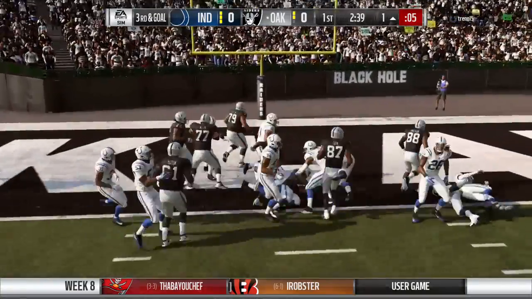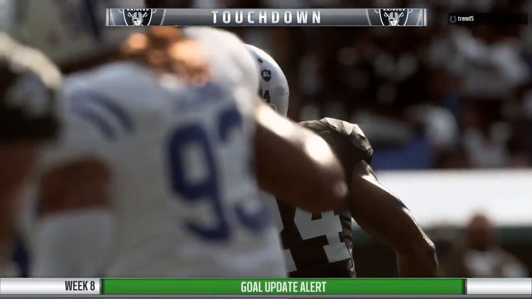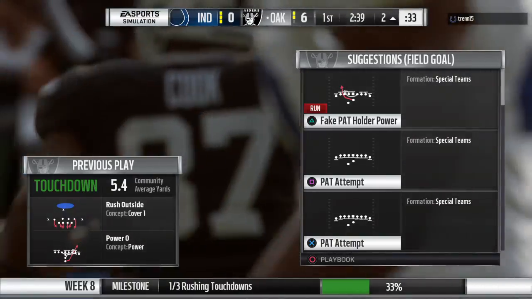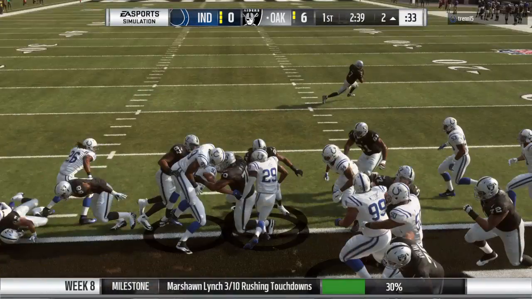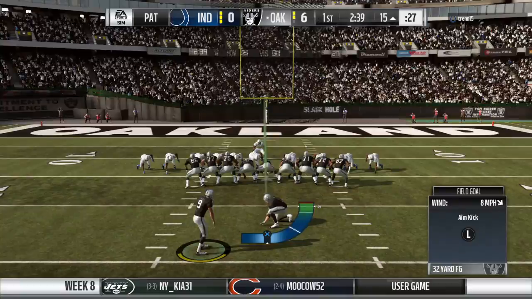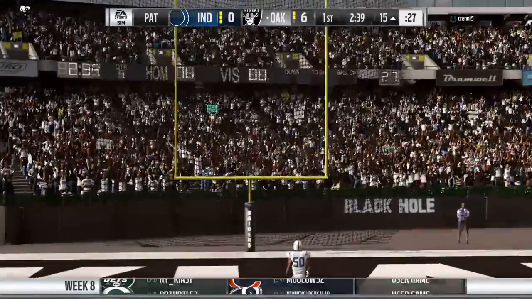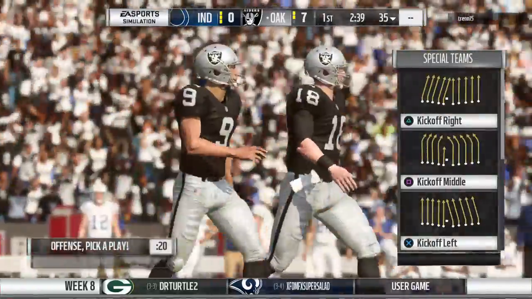Here is Lynch on third and goal. And he fights his way into the end zone for a Raider touchdown. Marshawn Lynch, his third touchdown now on the year. And the Raiders have taken the early lead. Eddie Pinheiro now for the extra point. Extra point right down the middle. And that makes the score 7-0.